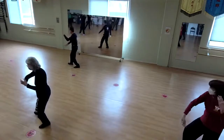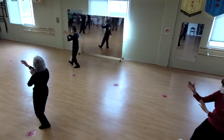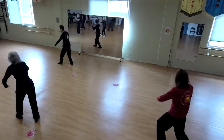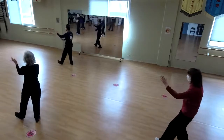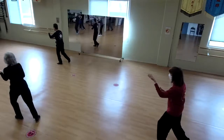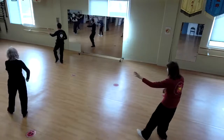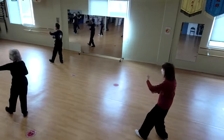Left side, brush knee and push. Fourth one, going back to the right side. Strum the lute. Close the door. Form the fists and punch. Divert, block, and punch.